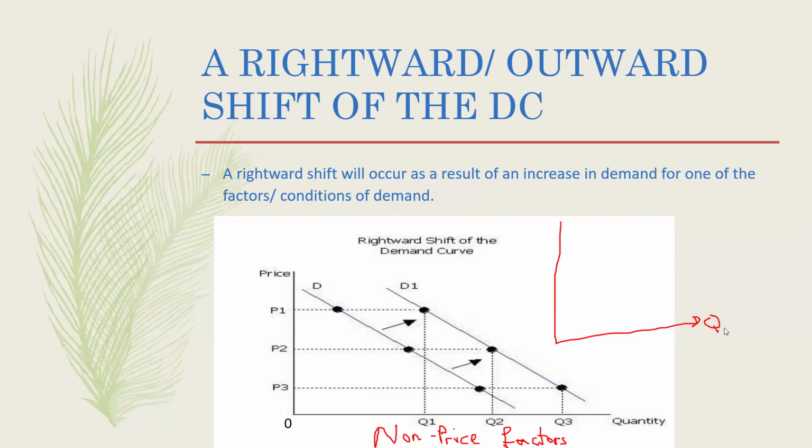This is my quantity demanded axis. This is my origin. This is my price. My demand curve is downward sloping. I must always label my demand curve, whether it be D1 or D2. Let me call this D1. Let me say that because my income increases, look what's going to happen. It's going to shift my demand curve outwards. So instead of that D1, it's going to now be D2.